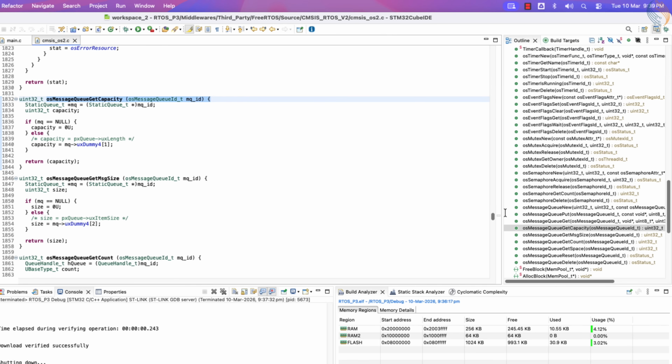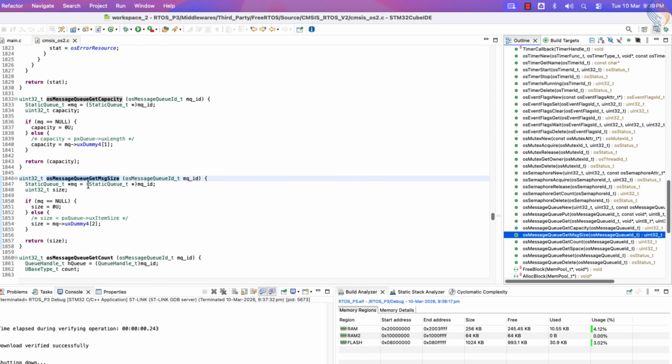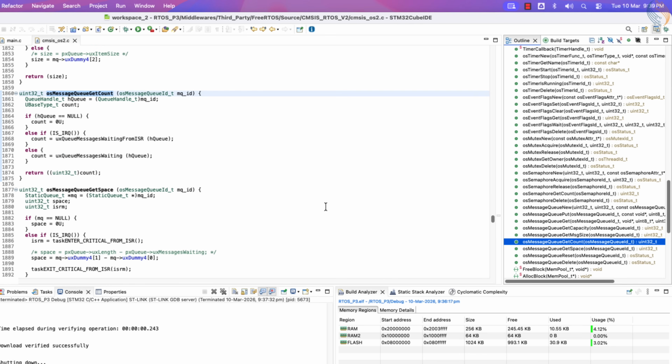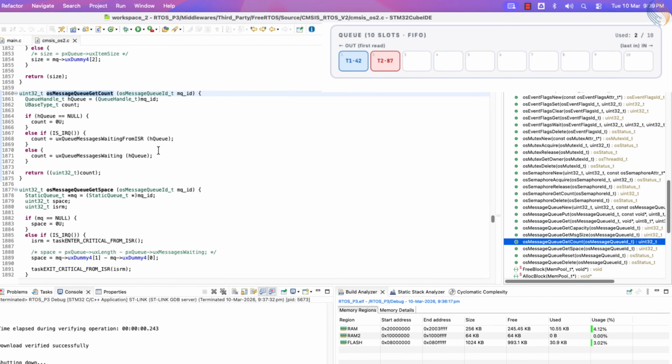OS message queueGet message size returns the size of each message stored in the queue. OS message queueGet count returns the number of messages currently waiting inside the queue. For example, if task 1 and task 2 both push one message each, and the receive task has not read them yet, then the queue will contain 2 messages, and this function will return 2.